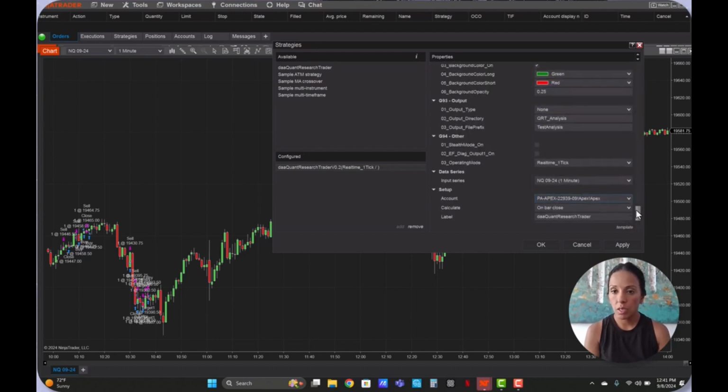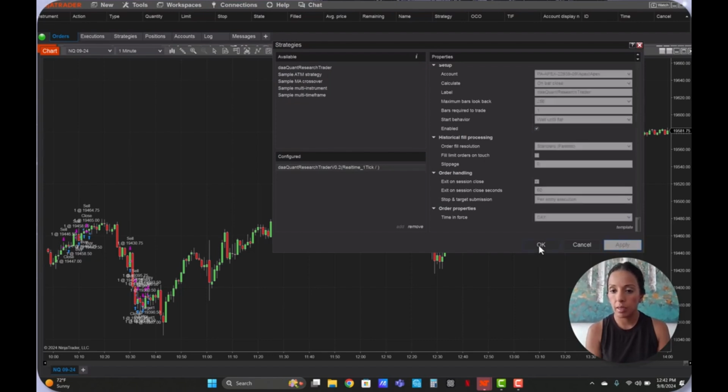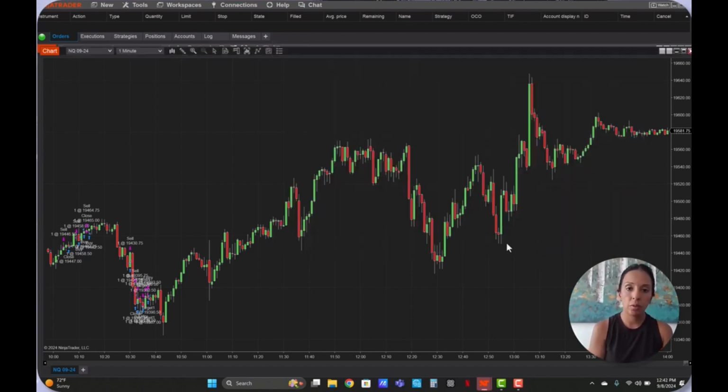Make sure it's in real-time 1 tick. That is the operating mode that you want to be in. If you are back testing something, you want to go to back test 1 tick. Then you go to the bottom here to enabled and click that box on and apply and OK. And that will load the model in your chart.